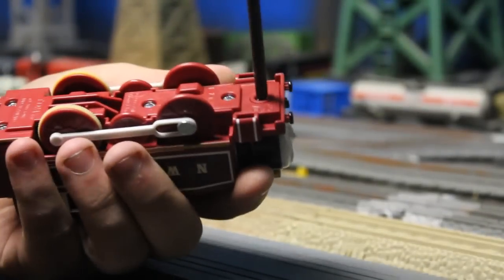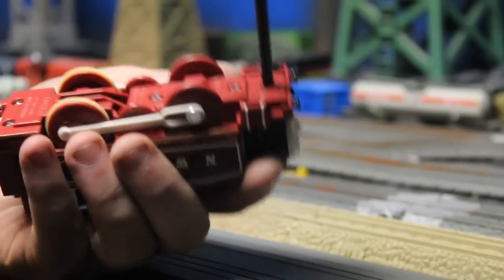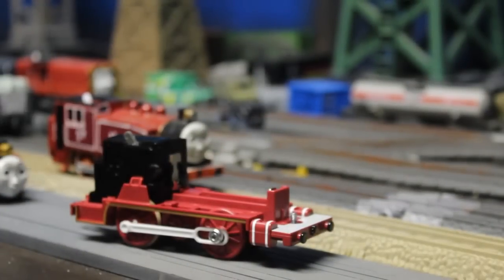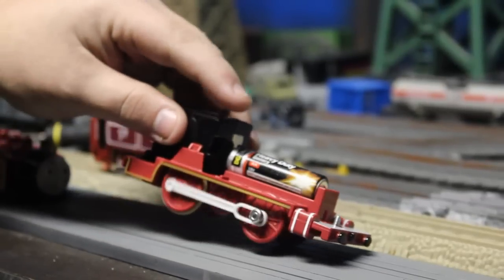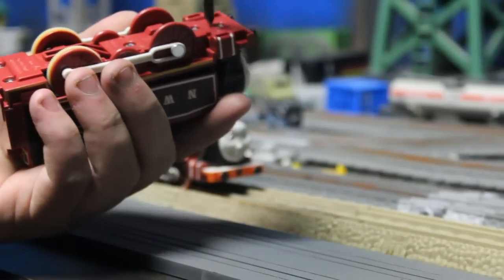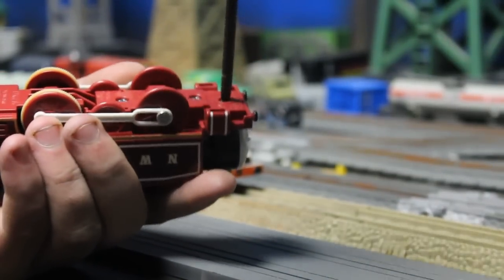Now I am going to be running both models to give them a good comparison, so I will be doing that. Okay, has a regular Rosie flight type drive unit and all that, so that's good. Let's try to find a pair of batteries. Right, so we have a battery installed in her and we're going to give her a run. We're going to pop her top back on. We're going to give her a run layout. Very excited. I got this girl.